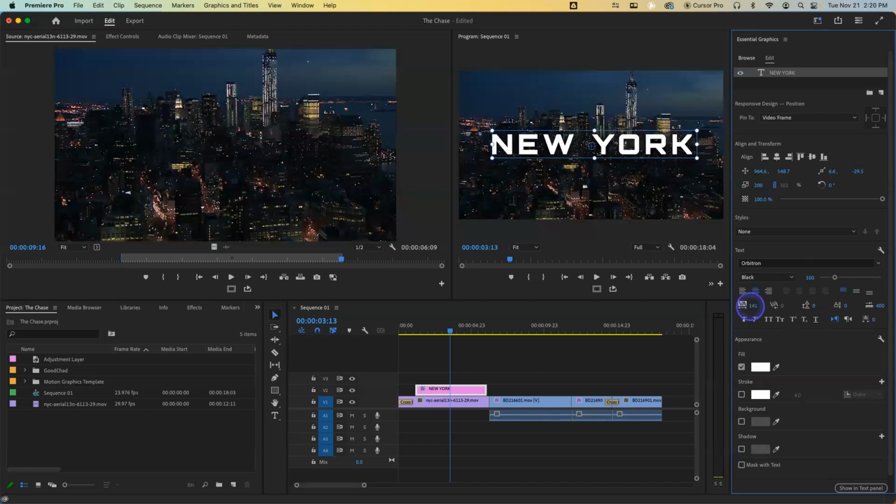Adobe calls this tracking. Apparently, if you're a real typography nerd, you'll learn that tracking is the spacing between all letters. Kerning is the spacing just between 2 letters. So if you had a spacing between 2 letters, you have it there. But beneath this, we have faux bold and faux italics here. So you have faux bold and faux italics.